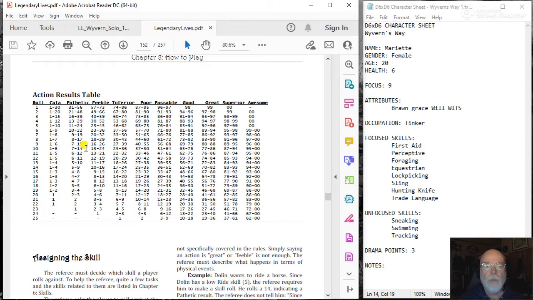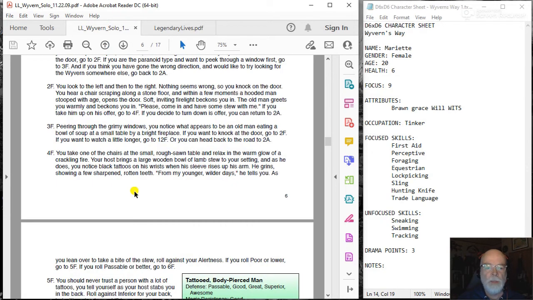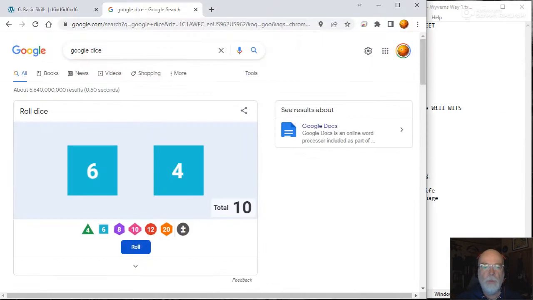7 to 14 is pathetic. To get up to passable is a 51 to 64, so you can see it's about a 50-50 chance, and so on. So this is what I'm going on in order to decide what it means by poor or lower or passable. So passable, it's like a 50-50 chance. If I succeed at all, then that will be enough.